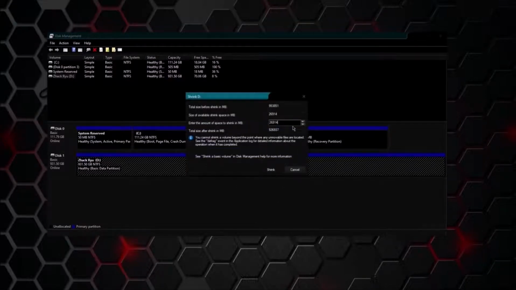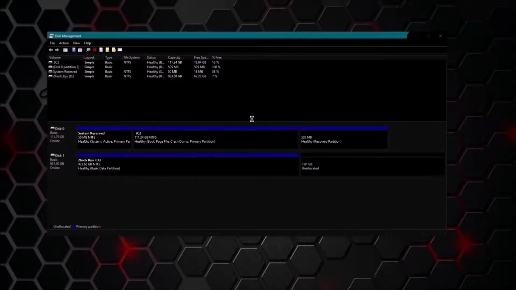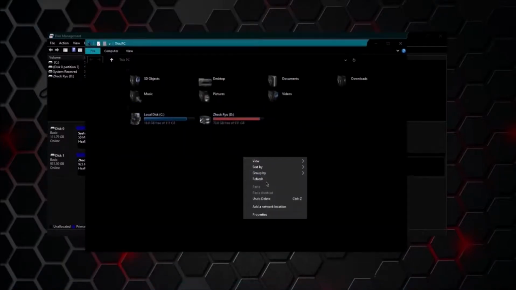So from here, you can choose how much storage you'd like to create for another partition. Let's say, for example, we'd like to create 8 gigabytes. So for that, we'll type 8,000, and that's gotta be 8 gigabytes. And if that's final, click Shrink and wait a little moment. Alright, so we already have created one, and it says Unallocated, which means that it's not yet activated, and after you've done that, you won't be able to see that in the storage folder.